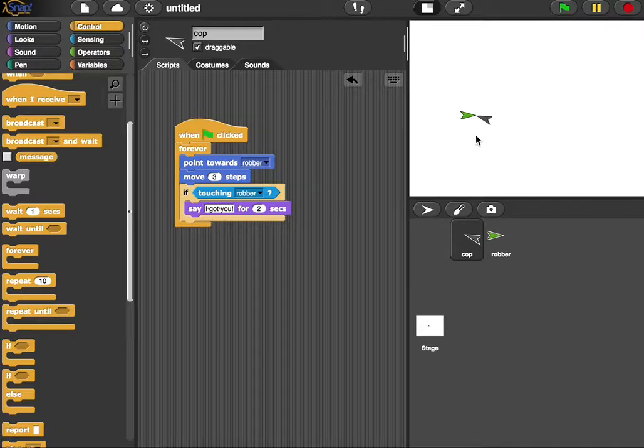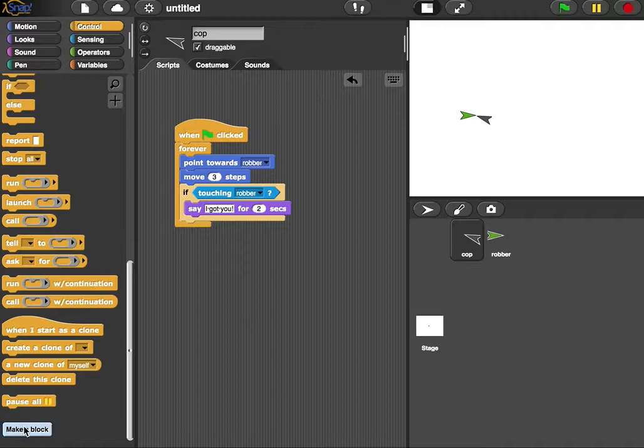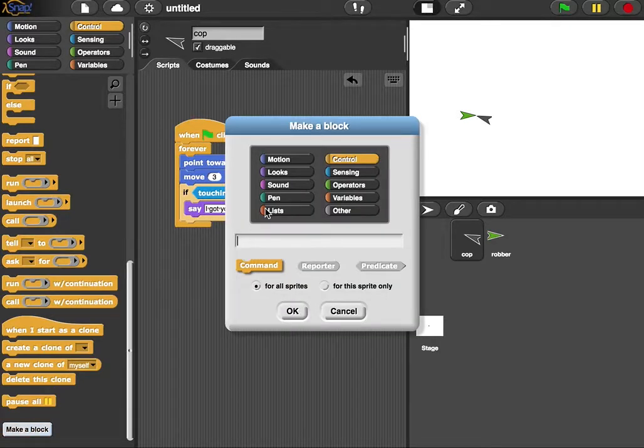Now, my next task is going to be to build a jail around my robber. So the cop, I want to have draw a square around the robber. So let's create a custom block. And I'm going to make it a motion block, and I'm going to call it draw jail.